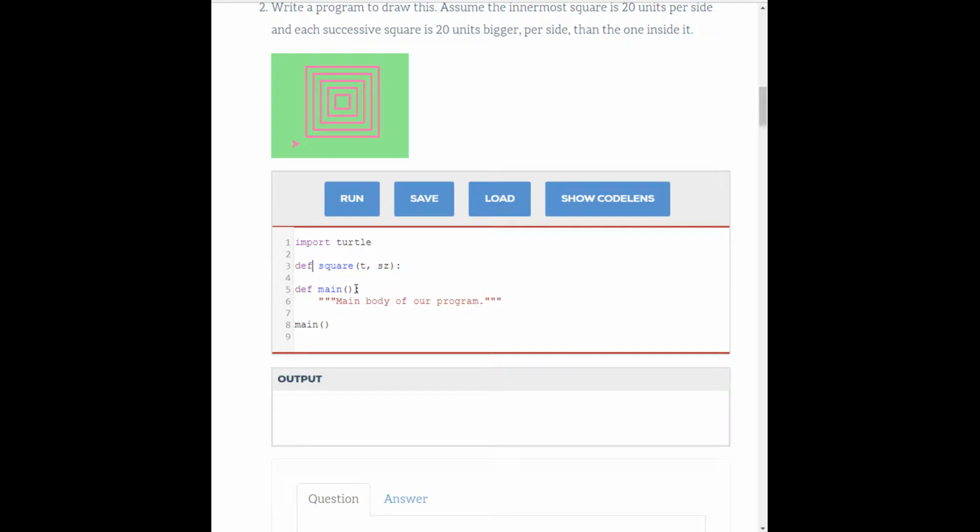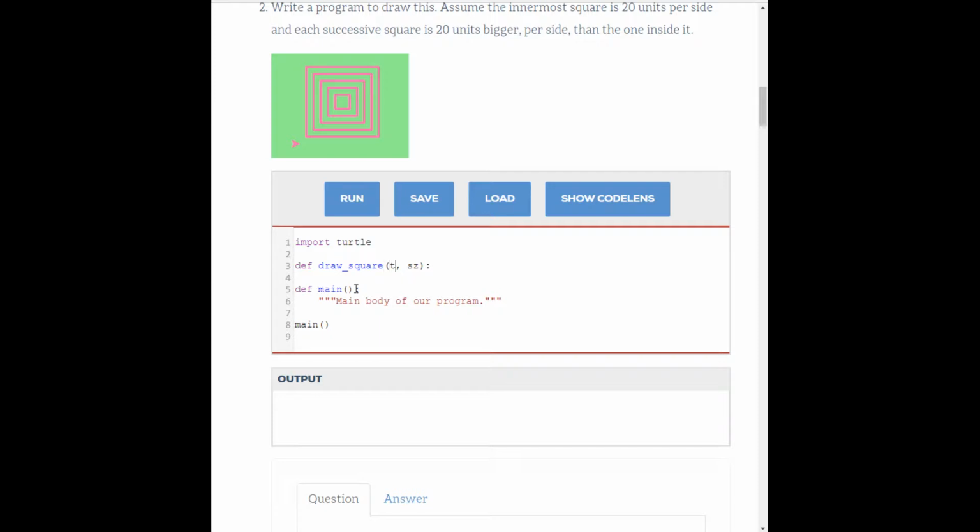So we're just going to have our definition here. We're going to define a function called draw square. You can name it whatever you like as long as it works for you. Draw square is a good name though, because it does describe what this function is going to do. Remember in Python, generally if we have two words in a name like this, whether it's a variable or a function name, we tend to use what we call snake case, which is all lowercase words separated by an underscore.